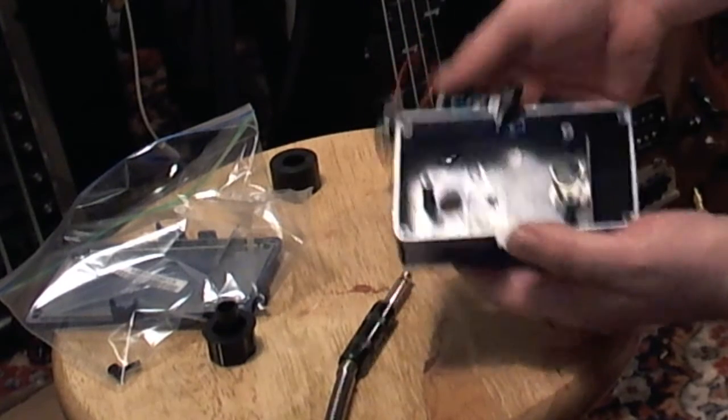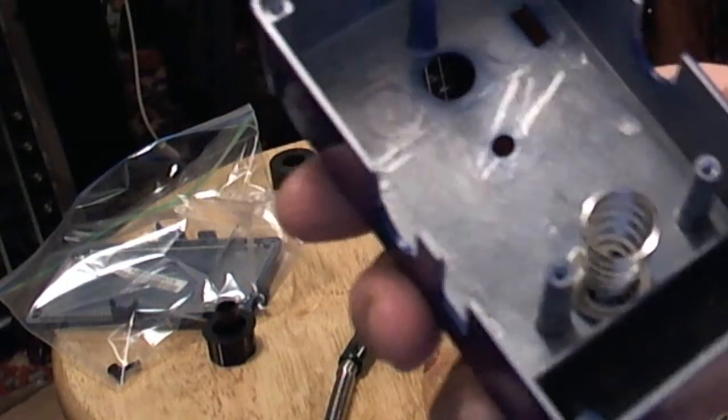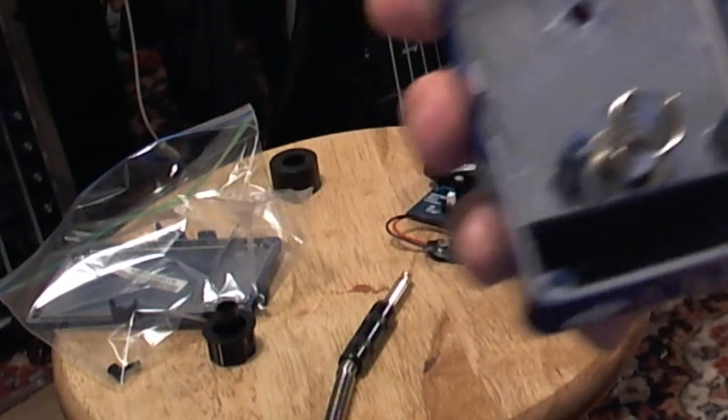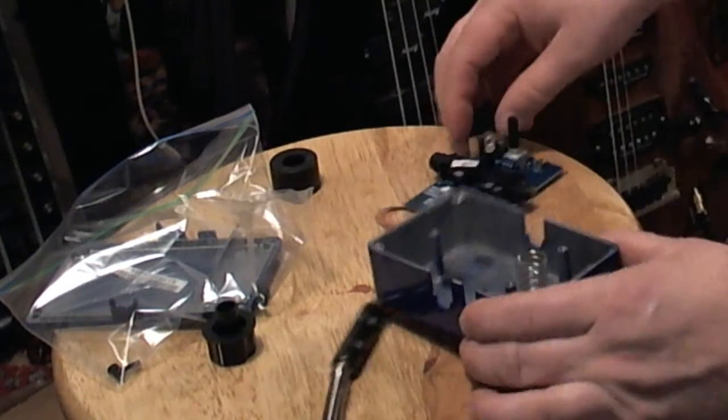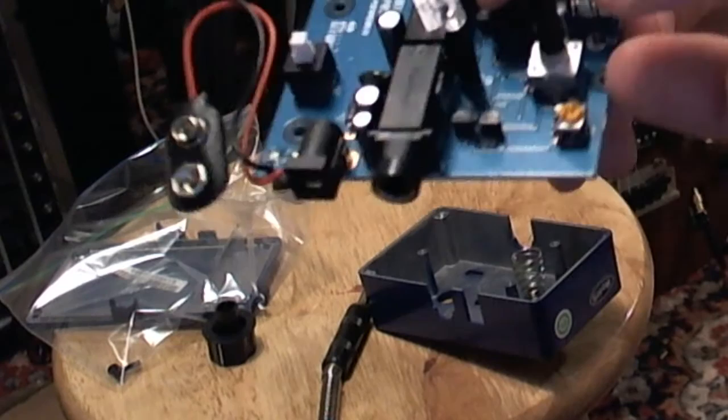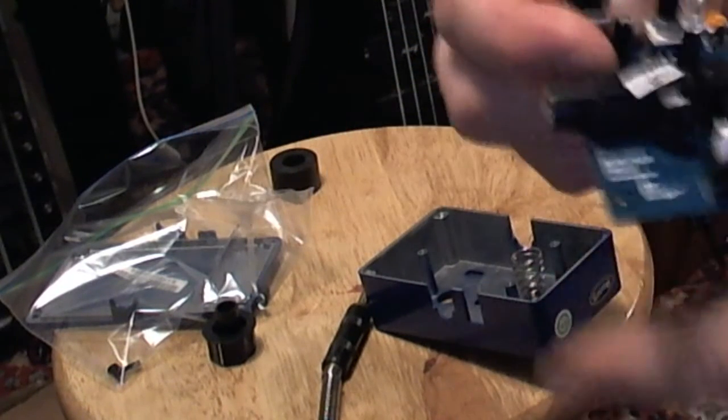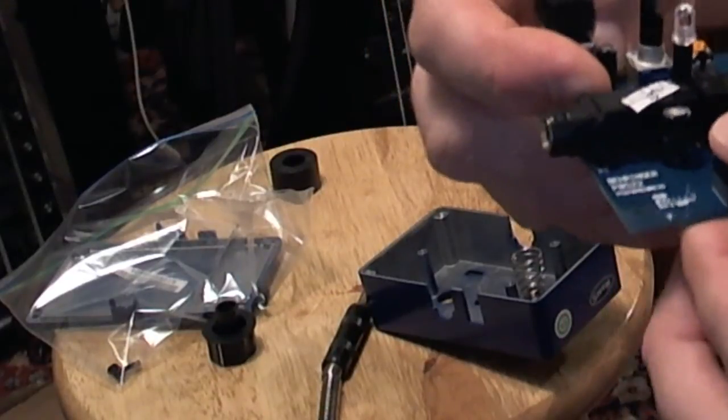So I'm taking the circuit board out and look at that. Let me get this up to the camera here so you get a little idea. So you see the switch is just like on a spring here. It's onto this little guy on the circuit board here. Pops it up and down, and you can hear it clicking.